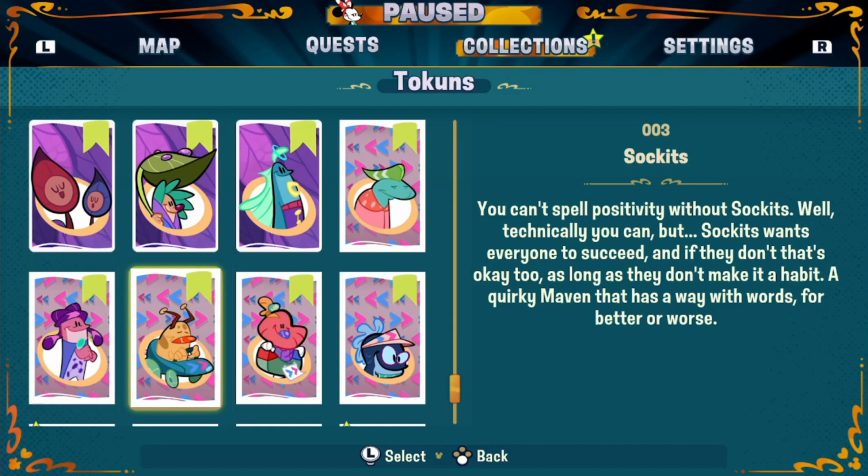Sockets. You can't spell positively without sockets. Well, technically you can, but sockets wants everyone to succeed. And if they don't, that's okay too, as long as they don't make it a habit. A quirky Maven that has a way with words, for better or worse.